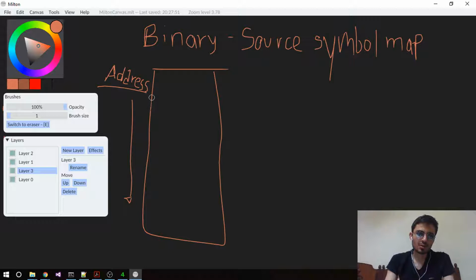And we know that each set of instructions in binary, in assembly, maps to what is called an expression in source code.